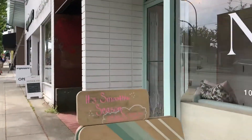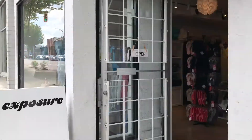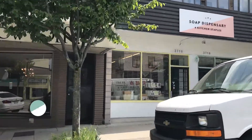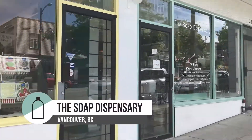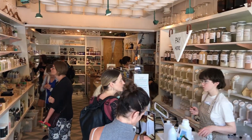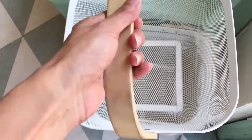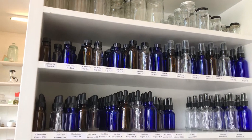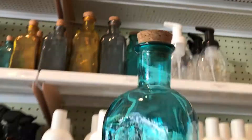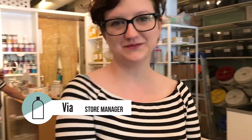I am here in Vancouver roaming around the city. I found this really cool gem of a store called the Soap Dispensary, and I thought I would share it with you guys because it's really cool. They're called a zero waste grocery — it means that they don't sell any products with plastic packaging anywhere in their store. I asked their store manager to give me some alternatives to plastic in personal care.